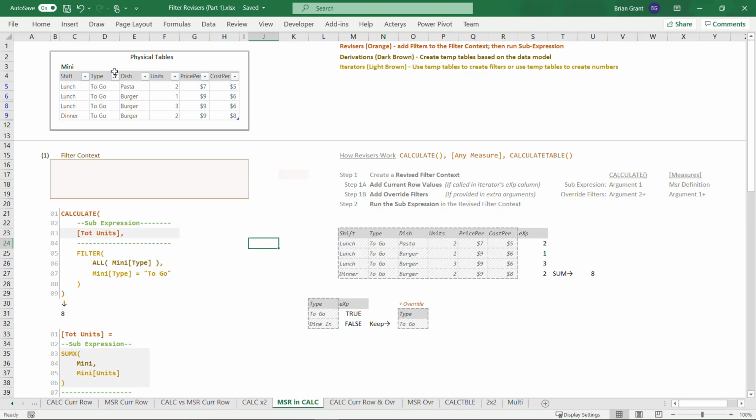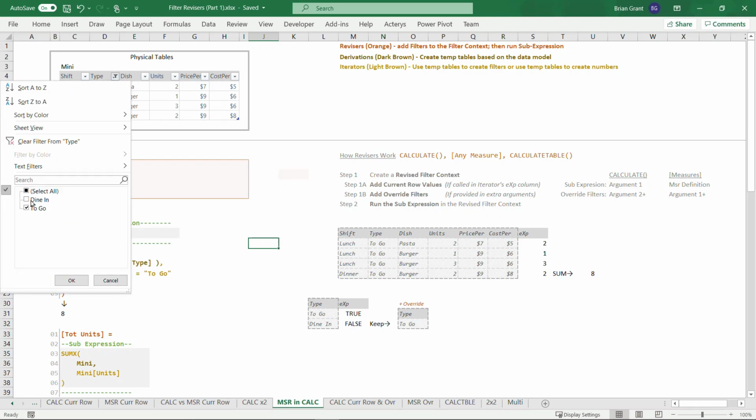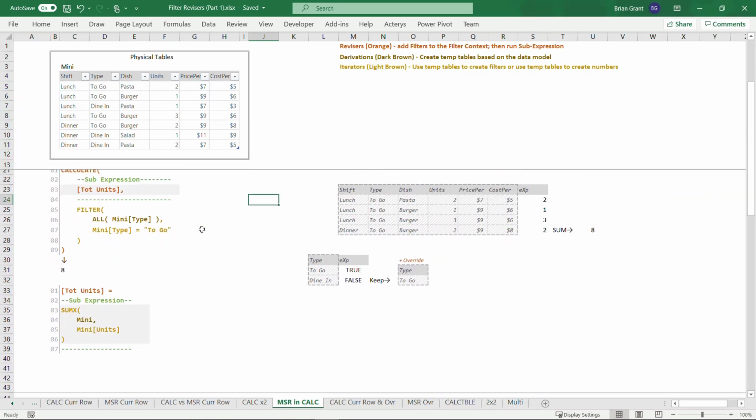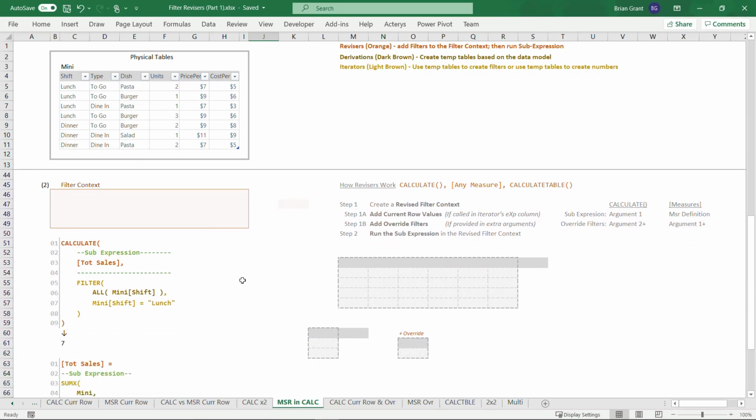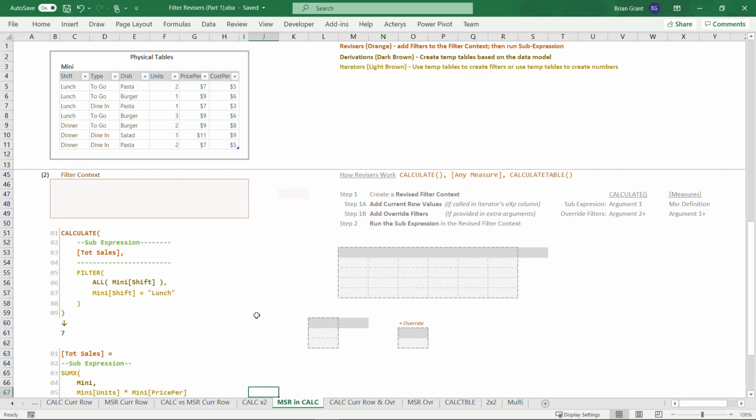Cool. Let's go see one more example. Let me clear the filters right there. I guess I should have been changing this as I changed the filters. That's okay. I think you guys get the idea. Okay, one more. And I'm going to sort of scroll down here just a little bit, give us as much room as possible. And again, we'll be able to see this whole thing once we do that initial filter revision.